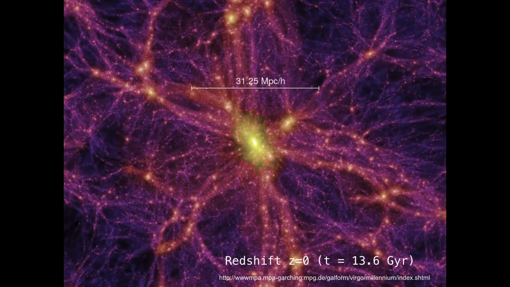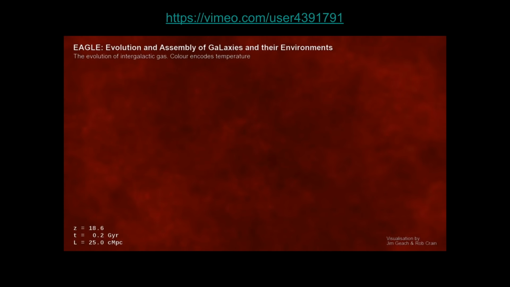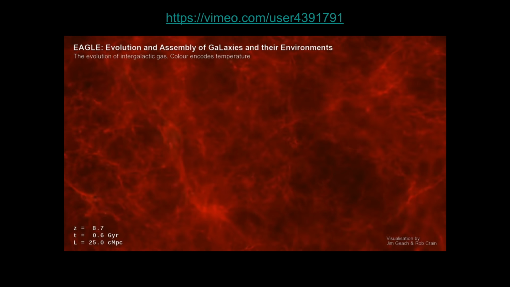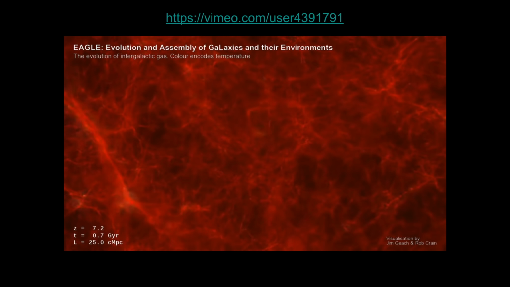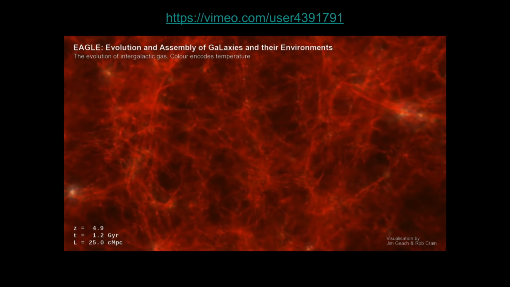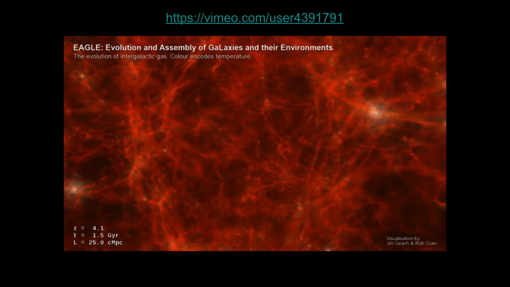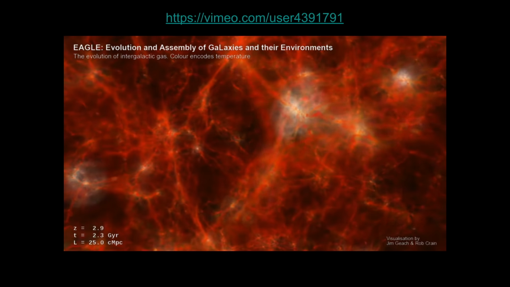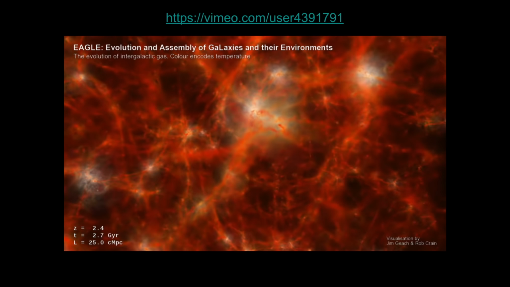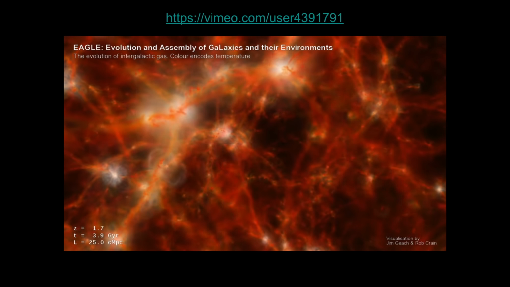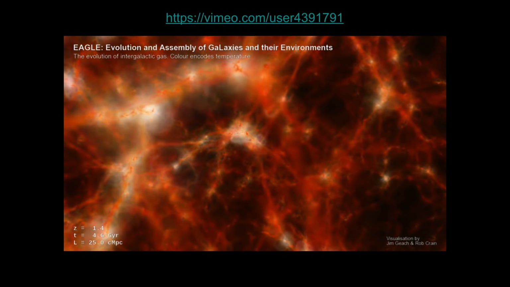That's really interesting. So other simulations, such as the Eagle simulation, and this was done by Rob Crain and Jim Geach over at Durham University in the UK. And what we're looking at here is the intensity of cosmic gas and dust. And the color indicates the temperature, and red says it's about 100,000 Kelvin. And that's considered warm. And then the white is about 10 to 100 million Kelvin. So this is the evolution of the hot gas inside of the cosmos as it's going. As time evolves, we can see the redshift and the age of the universe in the lower left.